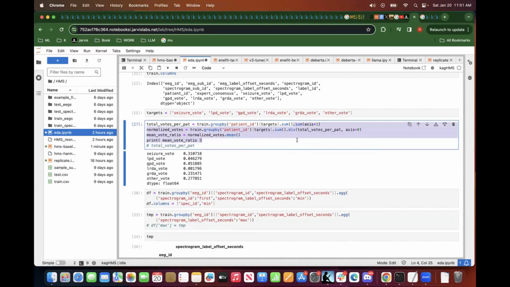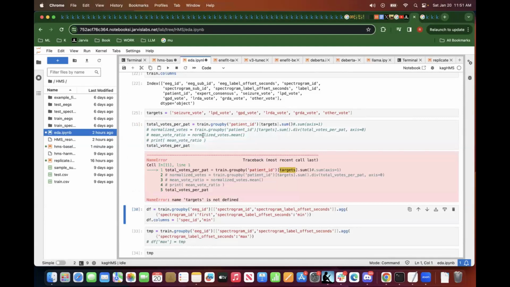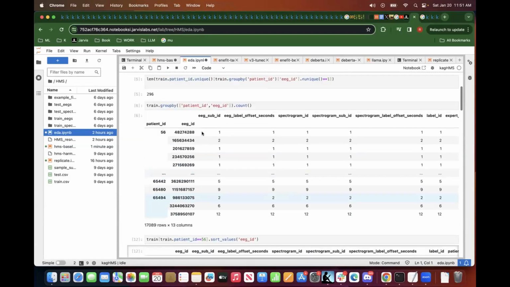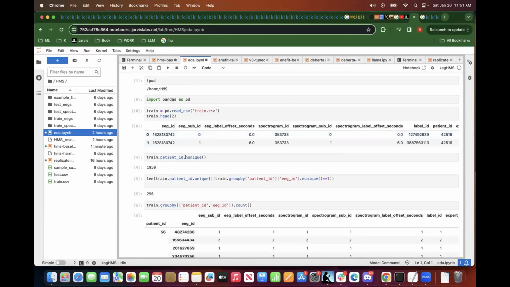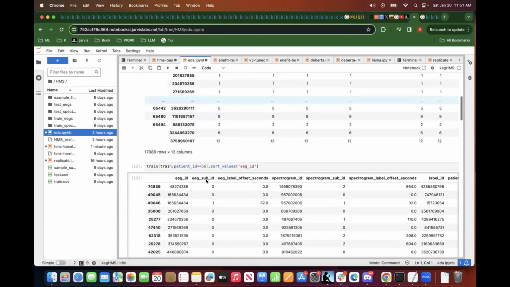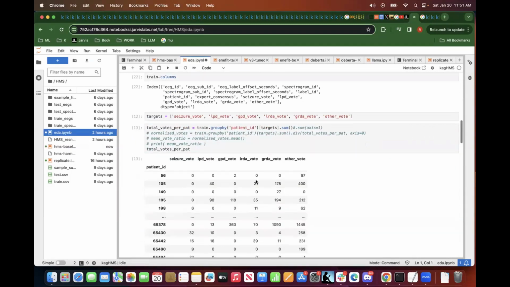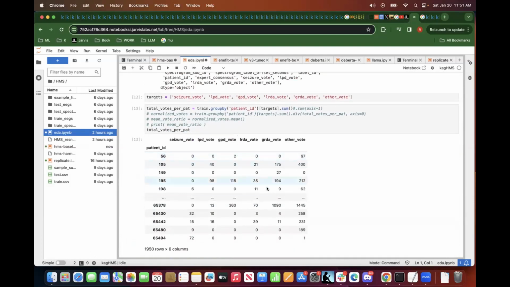So all I'm saying is the very first sum. See, you group by patient ID, and then you do the targets dot sum. That part sums, as I understood it, across the rows, correct? Yeah, that's what. Give me one second. Let me just run it. Where are my targets? Right, I wanted to do this, so I'm glad that was on. There you go. We'll take it step by step.